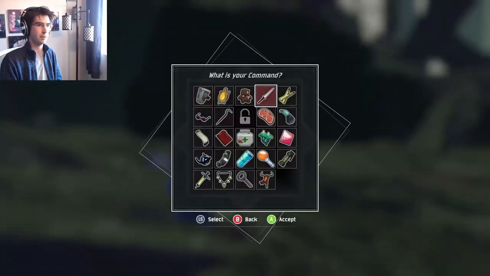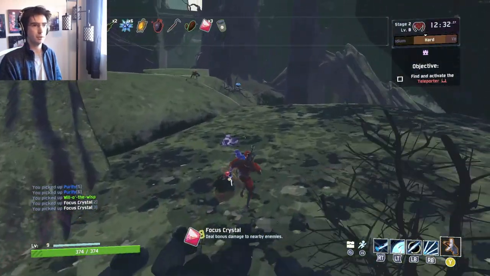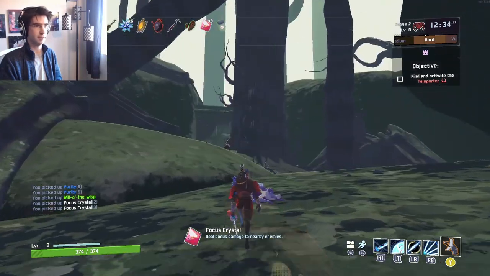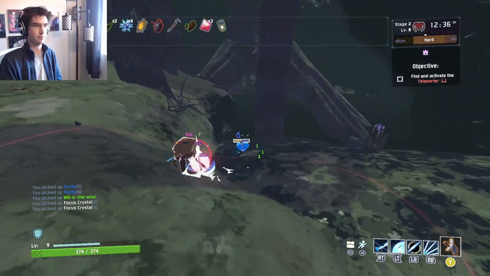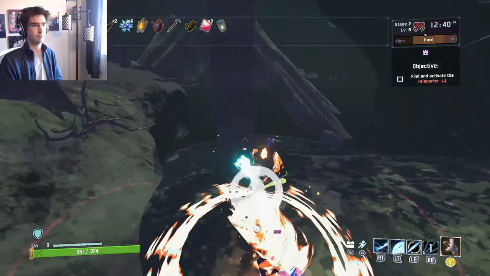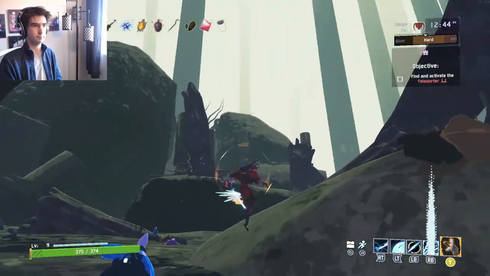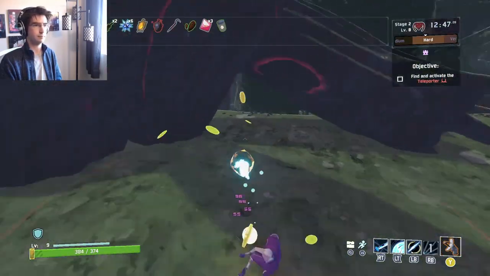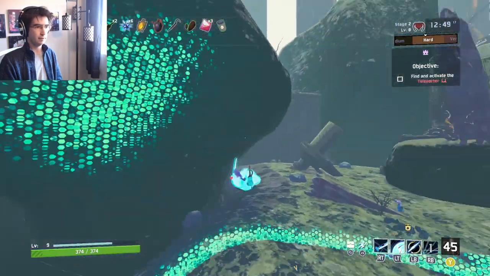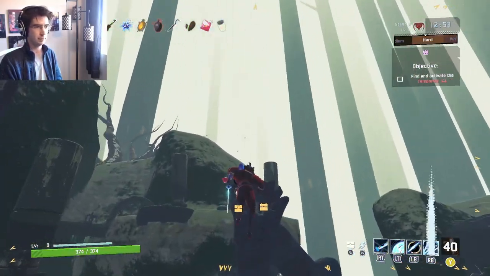I don't know why I'm not building up my brooch. I should be getting a shield every time I kill something. Radar scan. What do we got? We got a couple chests up here. Let's go get those.